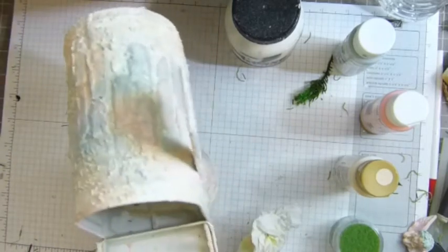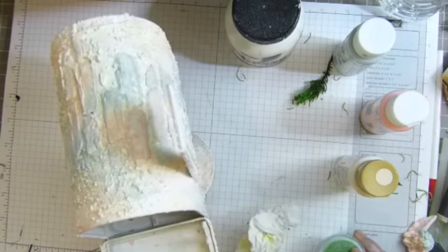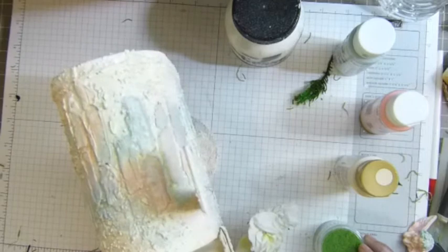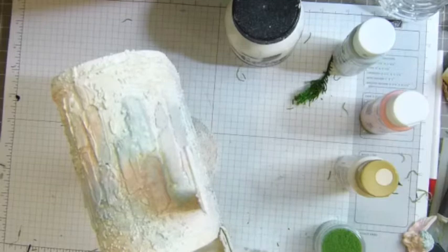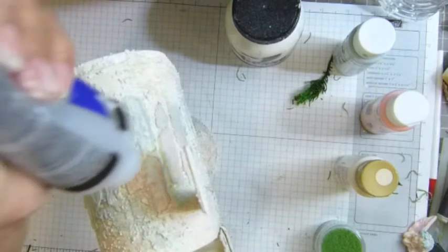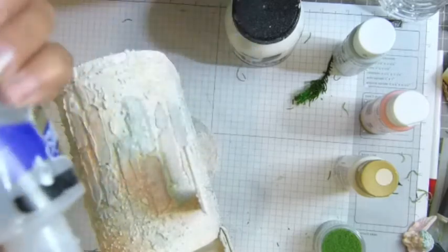I'm still thinking, guys. So I'm gonna use the flower sap here. I think I'm gonna use the white glue somewhere, and the clear glue here. Have to use some hand brush to help me here, guys. So I'm gonna use this tacky glue here, okay?